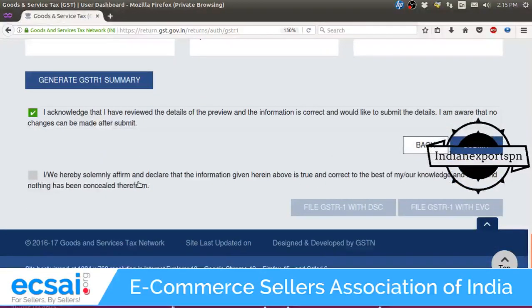After that, you will come back to the screen and select this section which is not highlighted right now. Select this checkbox and click on file GSTR-1 with EVC. When you click on that, an OTP will be generated and your Aadhaar needs to be linked. Once you are done with that, your GSTR will be filed.